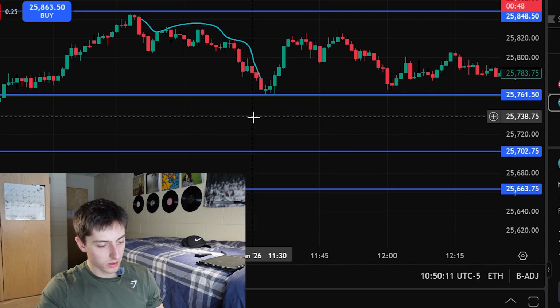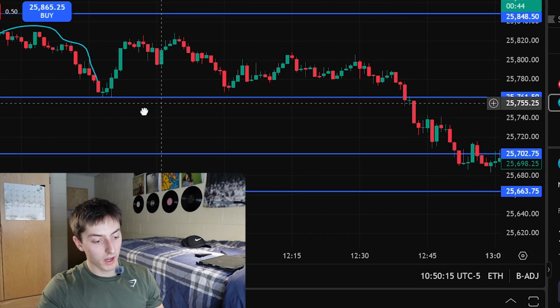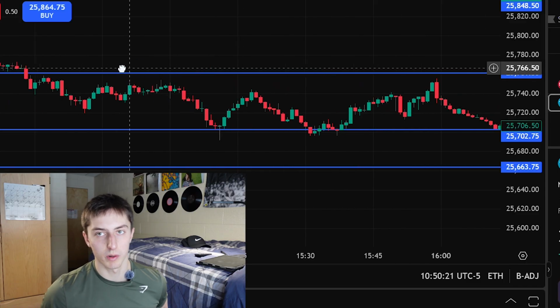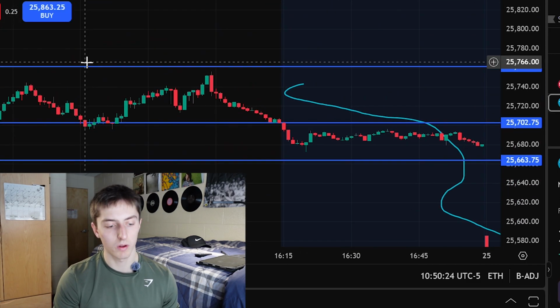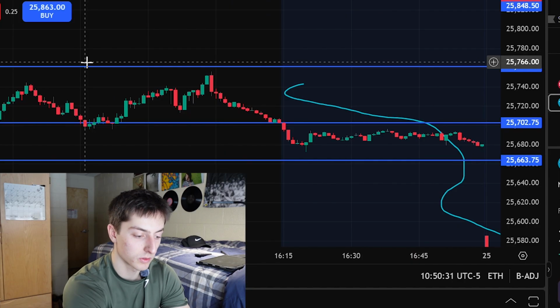So liquidity sweeps, fair value gaps being filled, lower time frame indecision, all of those can lead to potential break of structures. Now, am I saying that you should predict the break of structure? No. I think that you should wait till the break of structure occurs and then get into a trade based off of that. That's what I do, at least.